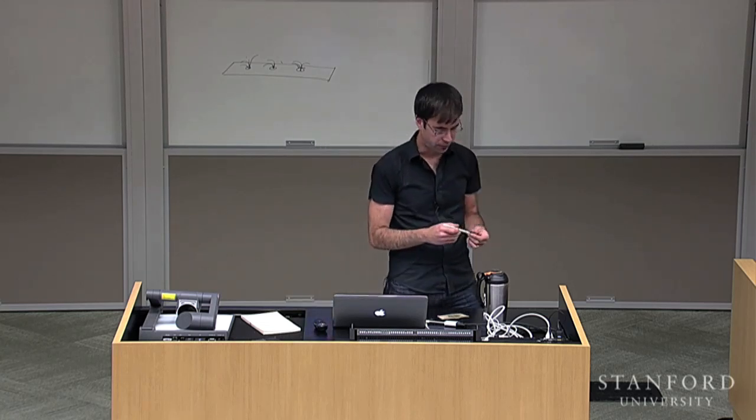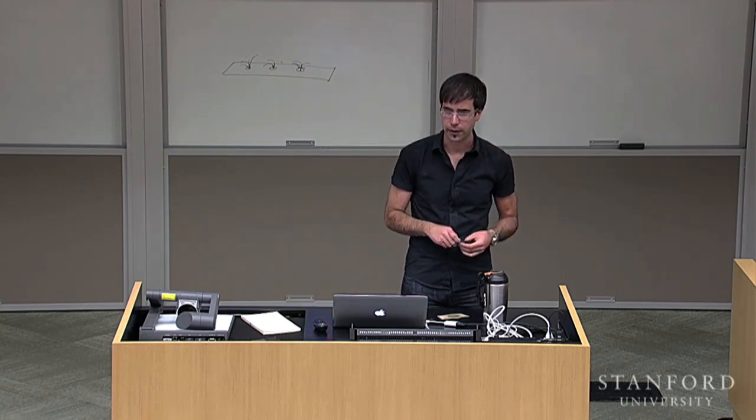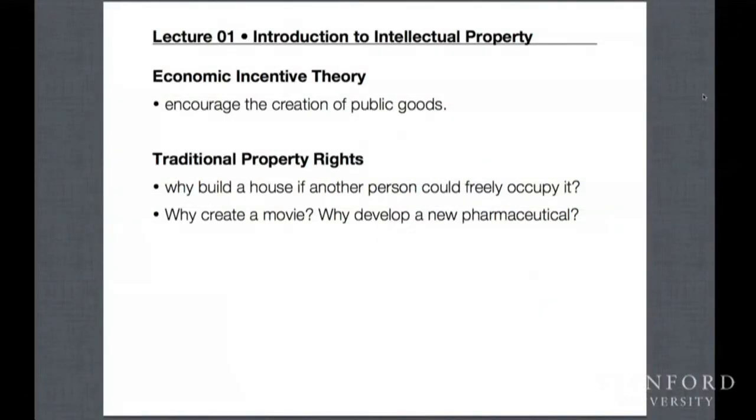Economic incentive theory is the one that's actually thought of first when you think about intellectual property rights and why we do this: to encourage the creation of public goods. One of the things that I want to throw out there is that in some way it's a little bit like very early property rights. There are some cultures in this world today that don't believe in property rights, that the land itself cannot be owned by a particular person, that the land is owned by the land.